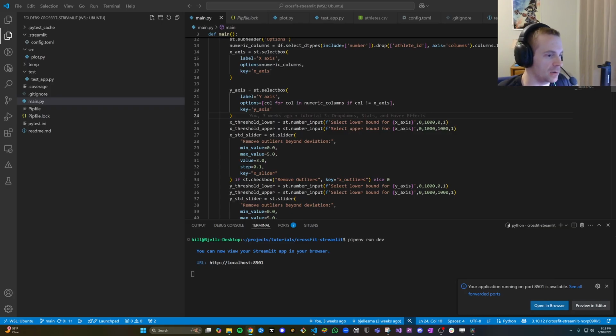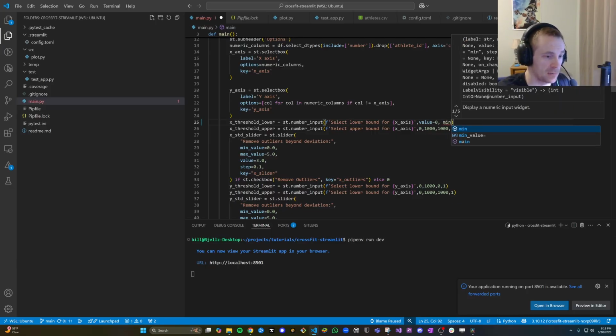Because we're using positional parameters here, the first parameter is the label, second is the minimum value, third is the max value, and fourth is the value. So I was kind of getting it confused here too. So what I want to do is rename these to be value equals 0.